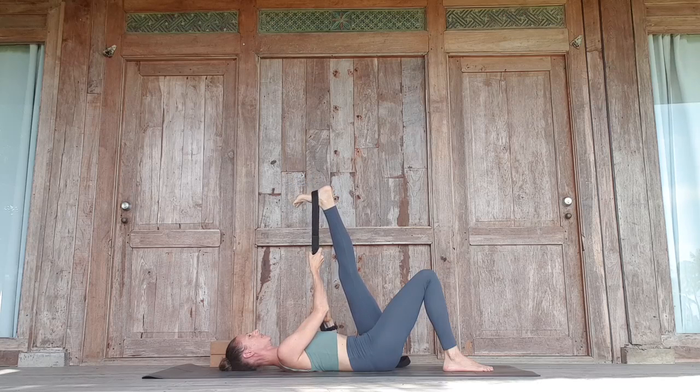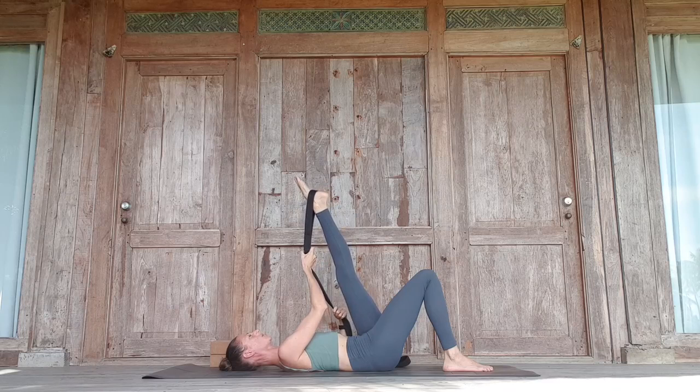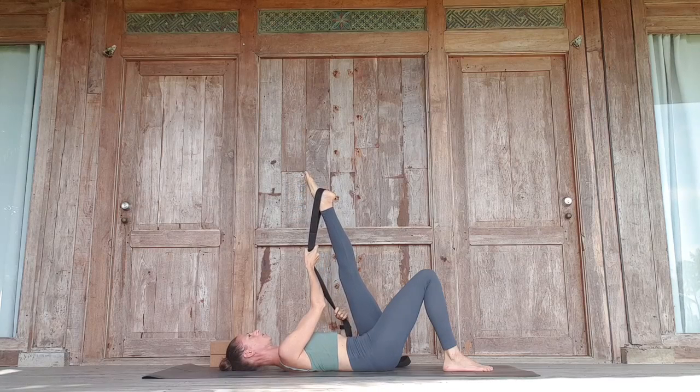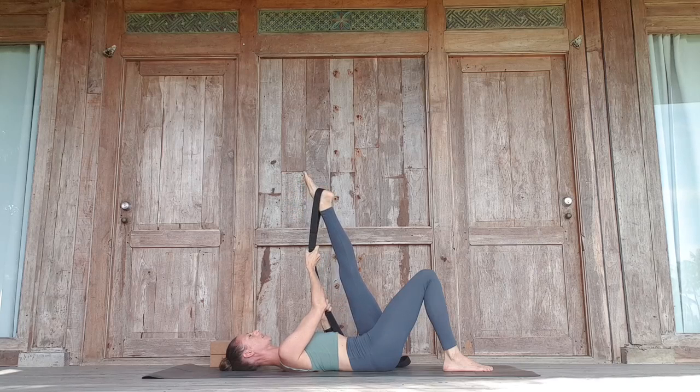And just ask yourself the question, how often do you stretch your feet? How often do you think about stretching your feet? I know that for years I was running 50 to 60 miles a week, and not once did I stretch my feet. I stretched my calves, I stretched my hamstrings, I stretched my quads, but I never really thought about my feet. I didn't practice yoga back then. And now I wish I did know this. So just thinking about how we can take these practices into our day-to-day lives.